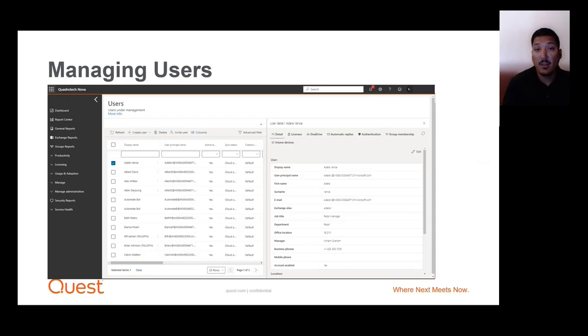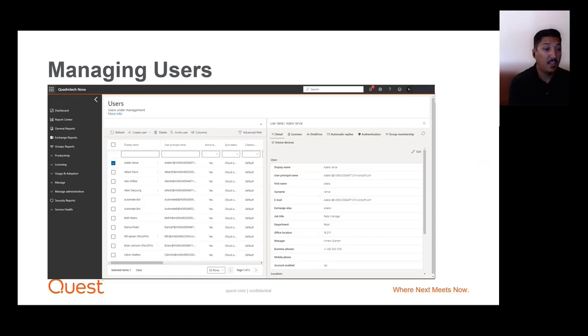I'm taking all of those different portals and all of those different methods to manage, and I'm combining them into one interface. So I'm able to go in and select my users off the list. I can modify any of the attributes here. So if I need to assign a license, if I need to assign group membership, or revoke an MFA token, or enable MFA, I can do all of those things within Nova and without having to over permission. So it's really about right sizing permissioning. It's about not over assigning users with more permissions than they need.